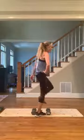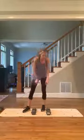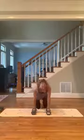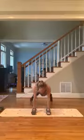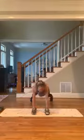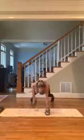Don't let your heart rate get too high when you go back down into plank. Two renegade rows, 9 burpees, and then one more round. Two renegades, ready? We can do it, let's go. Elbows bracing your side, arms directly under your shoulders. 9 burpees.